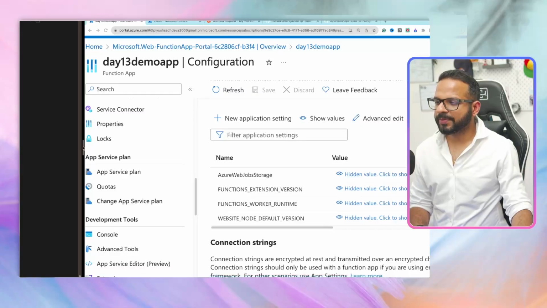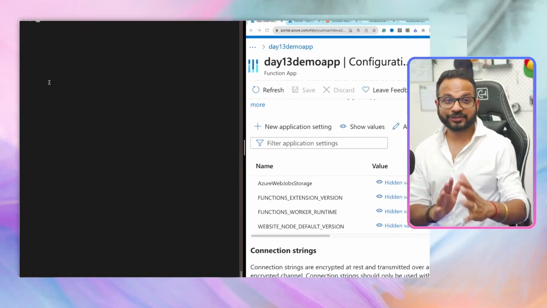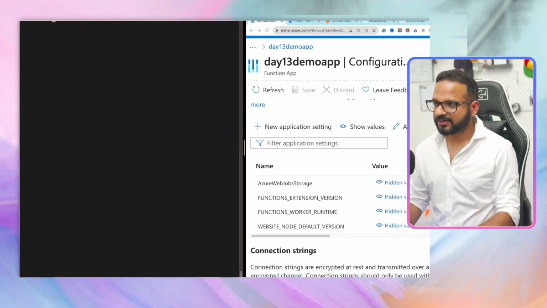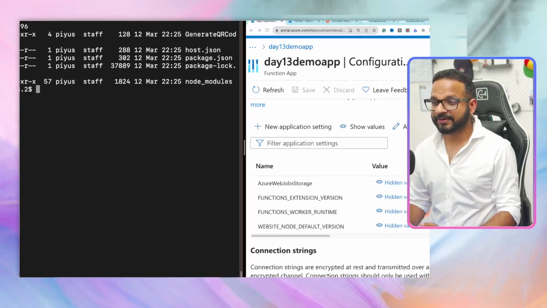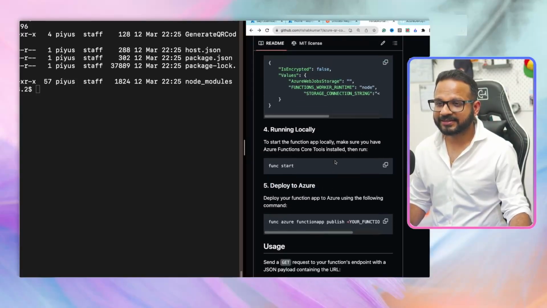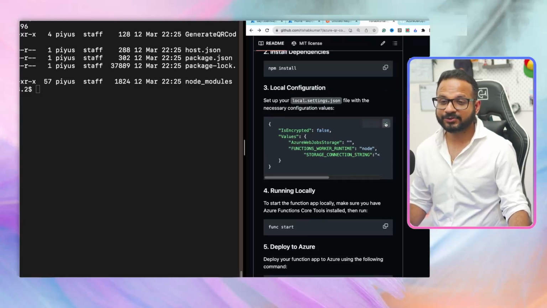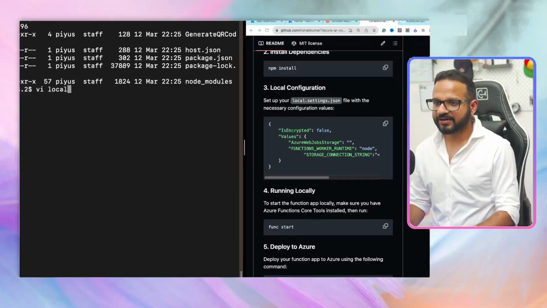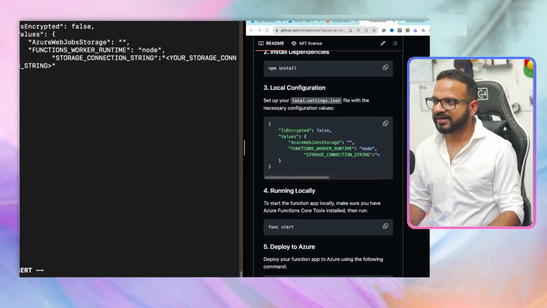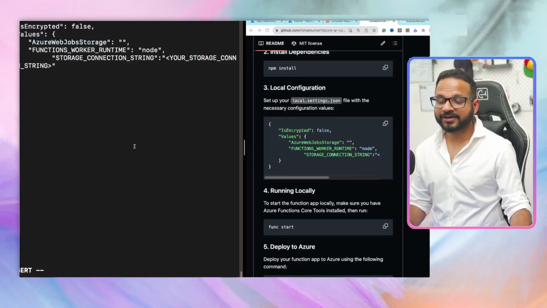Okay, so let's go back to our terminal window, and now we'll be pushing that Azure Function to our Azure subscription. Before that, we need to create one more file. If you remember the documentation over here, it says create this particular file, local.settings.json, which will have our app settings. So I'll just copy this, create a new file, local.settings.json. I'll paste the content and I will update the storage connection string over here and over here, AzureWebJobsStorage as well. So I'm going to pause the recording till I make the change.